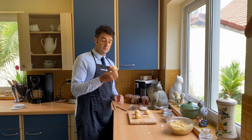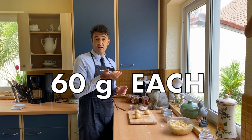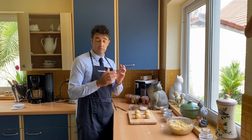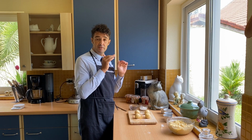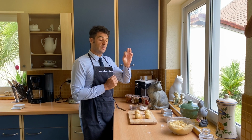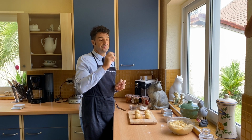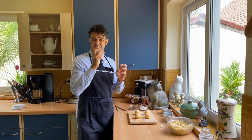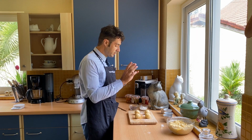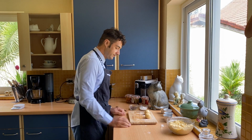Okay, now we should make a ball of 60 grams. So you can check one and try to do the others the same dimension. More or less they should be the same, so it will be easy to cook them. Because if you make one small and one big, the small one will burn and the big one will remain raw or really white. So if we do the same dimension, it's better. You need to make a ball like this.